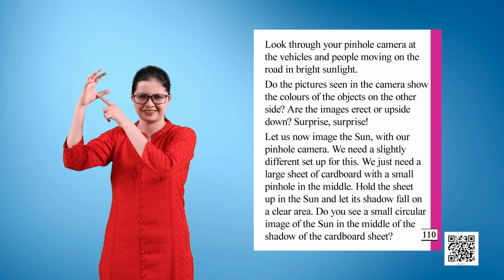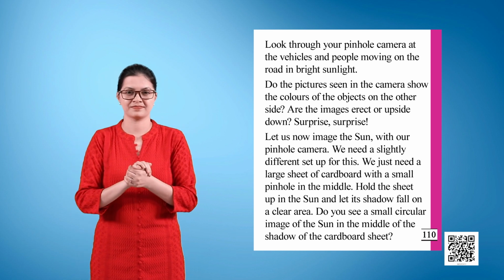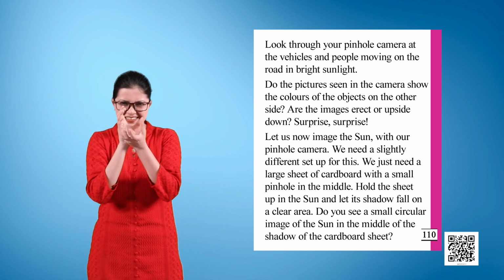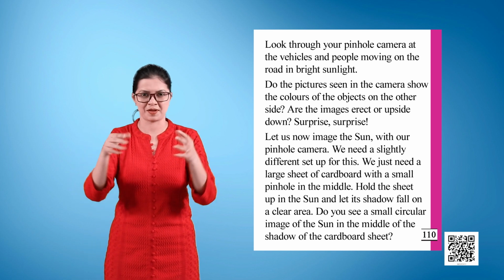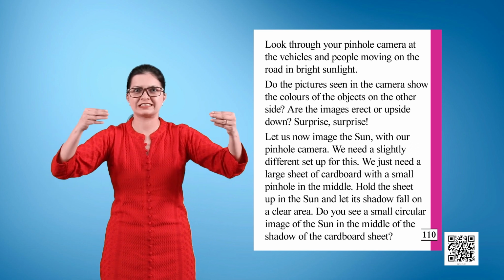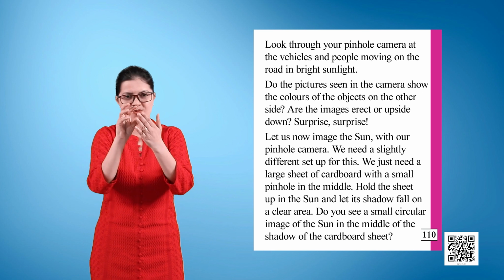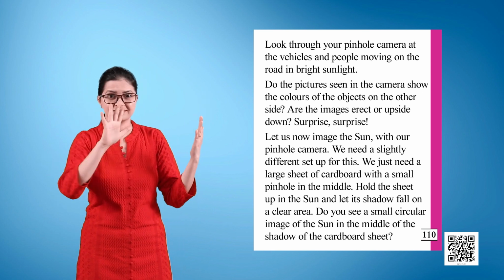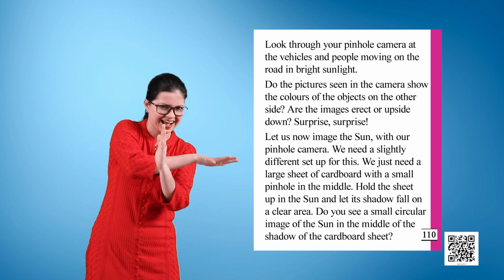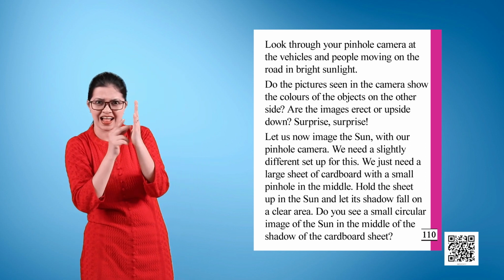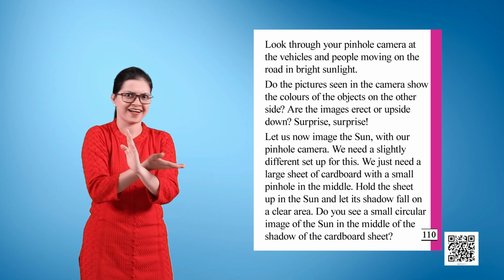Let us now image the sun with our pinhole camera. We need a slightly different setup for this. We just need a large sheet of cardboard with a small pinhole in the middle. Hold the sheet up in the sun and let its shadow fall on a clear area. Do you see a small circular image of the sun in the middle of the shadow of the cardboard sheet?